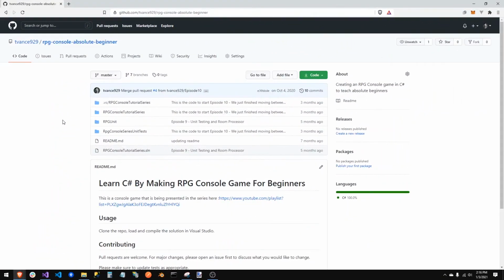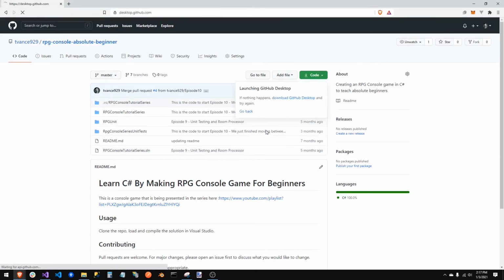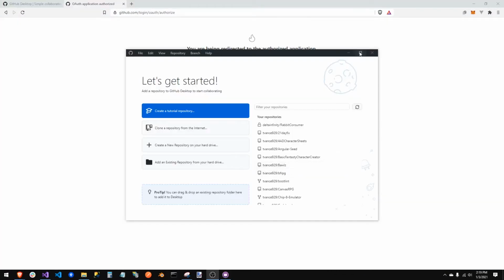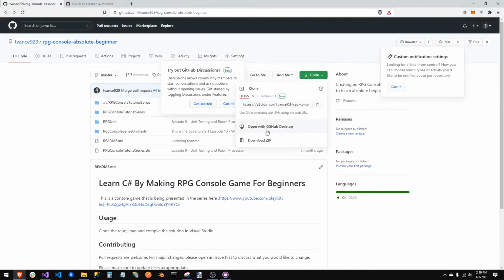Okay, guys, we're at the repository RPG console absolute beginner. I want to show you something. Open with GitHub Desktop over here. I am loving GitHub Desktop. I'm going to download it real quick. I've started using this at work and I really like this application. It's basically built by GitHub. I signed in, you have to sign in and authorize it. Then all your repositories, if you have any, show up over here. Or you can come over to GitHub and say open in desktop and it will just clone it for you. It's really, really nice.